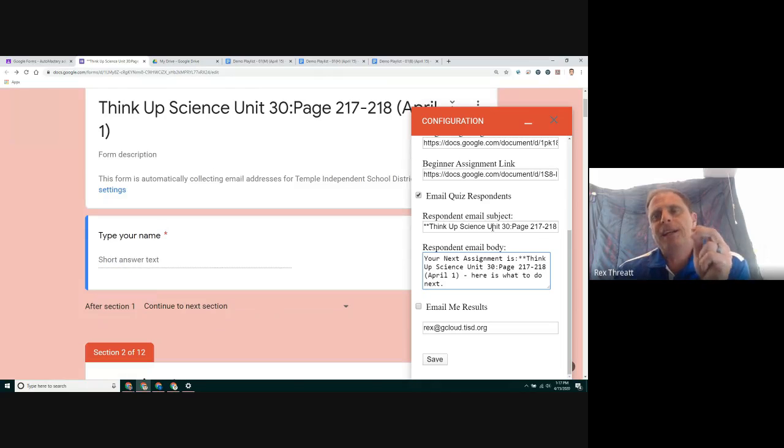Now the last part here has been giving me problems all day, and it took me about 9 tries to figure it out. But this part right here, do not use. Do not put a check mark and email me results. It looks very tempting, like you're going to get some good information. But what it does is it messes up the whole process. So after many, many tries, I finally got rid of this check mark right here, and it started working. Please do not put a check mark under email me results.